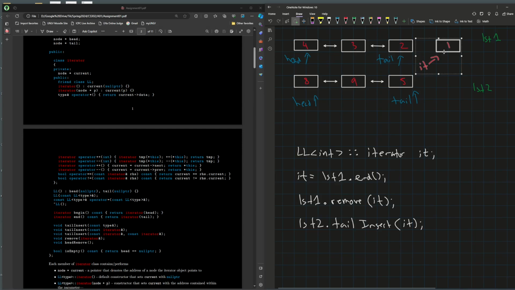So what's going to happen now is we're going to move this over here. And then we're going to set the tail node's next to point here, IT's previous points back over there, and then we set the tail pointer right there to move that node over. So we use that if you're trying to move one card from one stack to the other. The other tail insert function is for when you want to move a set of cards from one stack to the other. So you can see how we're going to use these two tail insert methods to simulate a move in our solitaire game.